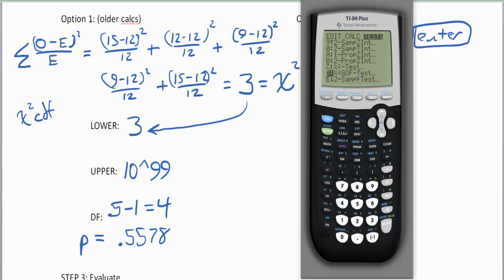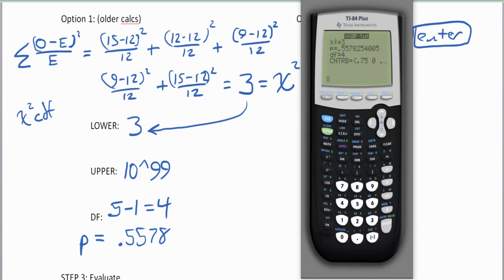This chi-squared test will be done in about 3 videos from now, maybe 4 videos from now, but we need the GOF for the goodness of fit test. So again, if your calculator doesn't have this, then you have your option 1, which will get you the answer, just might take a little longer. Okay, so my observed is in list 1, my expected is in list 2, my degrees of freedom, I'm going to type that in as 4, and then we're going to go to calculate. The draw function isn't as robust on the calculator as it could be, so I'm just going to use calculate right now. So here we go.